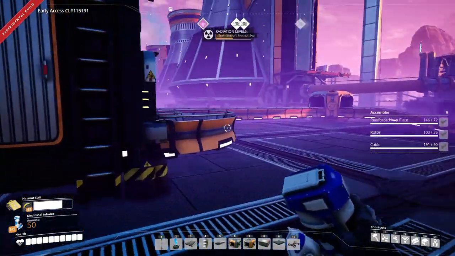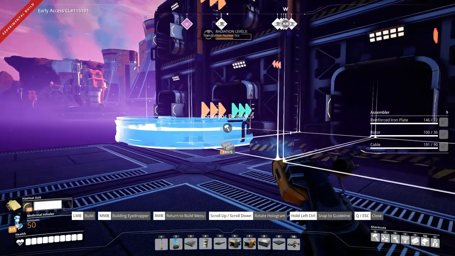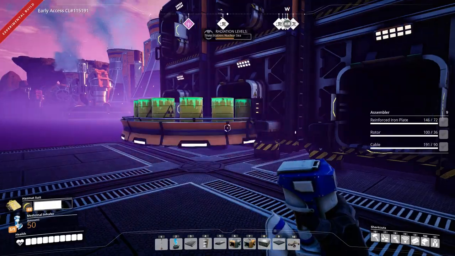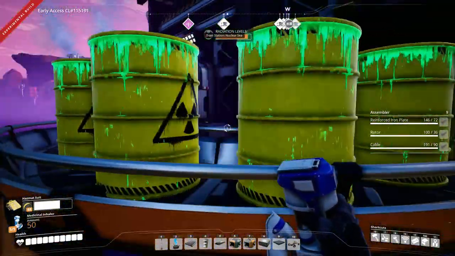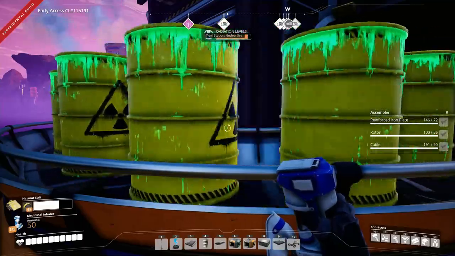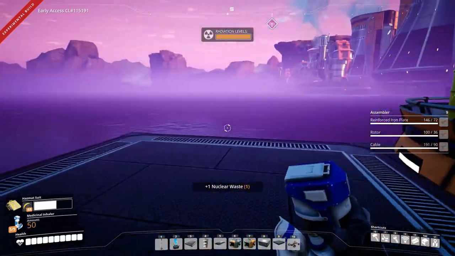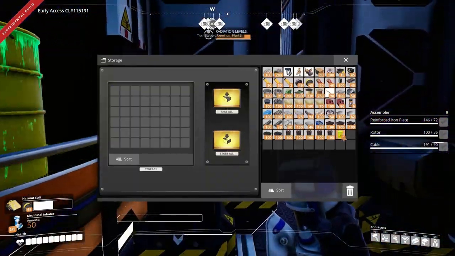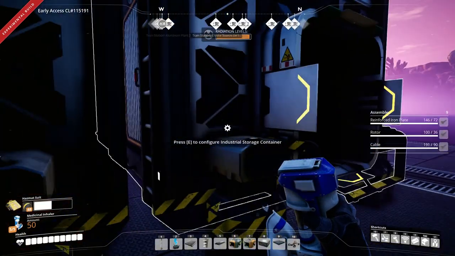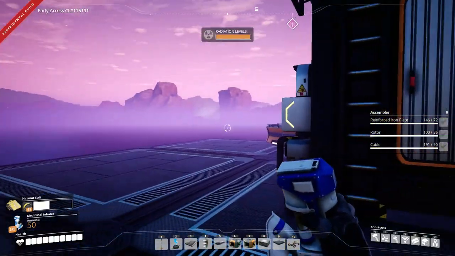Okay. So we're going to build one of these right here. And that should do it. There's the nuclear waste. Zoom! Very high. If we pick one of these up, then we'll be at maximum radiation, no matter where we go. That's fine. We can just toss it in there. Now it's filling up in here. All right, good. That's fixed.